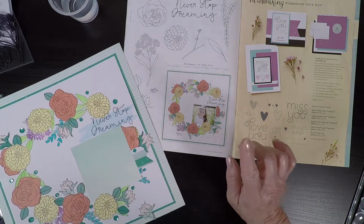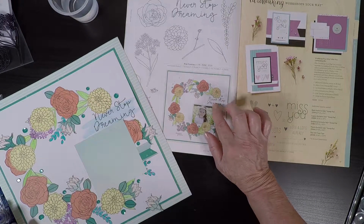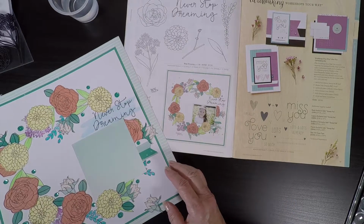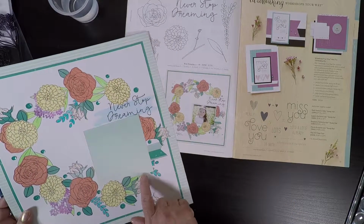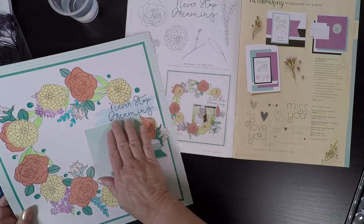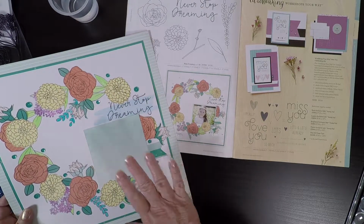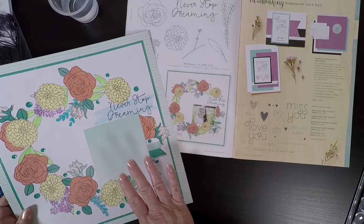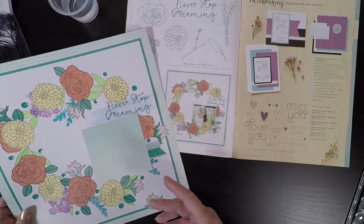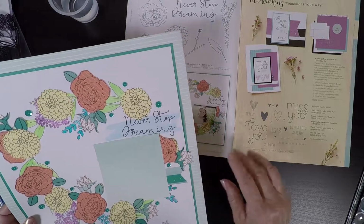Now, let me just tell you one other thing. I also noticed that the picture frame had the variation. Once again, it was taken from that ombre paper, and I cut it out to also show some level of ombre. I cut that out to put my picture on. I haven't put a picture on it yet, because I found a nice picture, but it's not of my family member. So I might have to give it to that person, and then I'd have to give this away. I think she'd love it though.